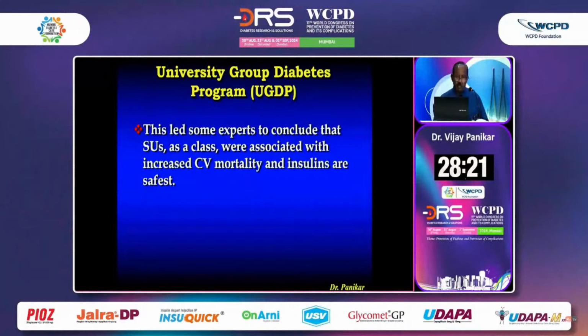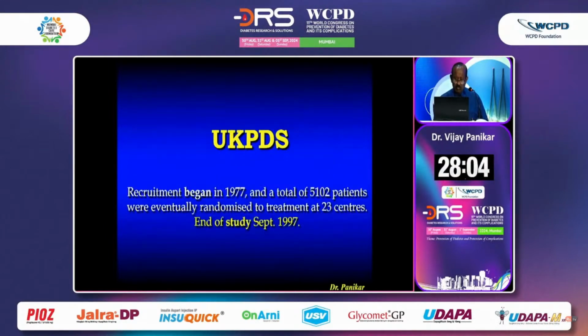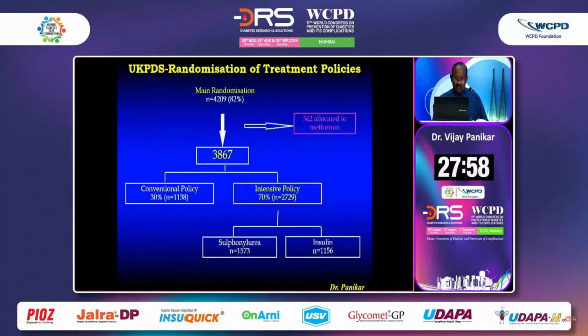So he was put on those animal insulin, lente and plain, and that was my first interaction with insulin when I was in my first MBBS. And I thought, my God, insulin is the only treatment for diabetes today. As things went on, people criticized this UGDP study, so they did the UKPDS study, and they had three arms, conventional and intensive, which was sulfonylurea and insulin.